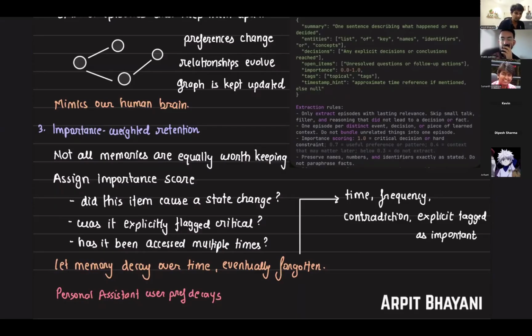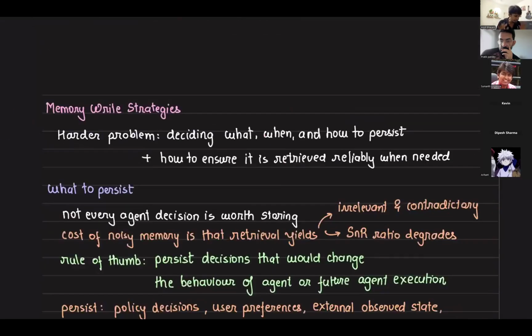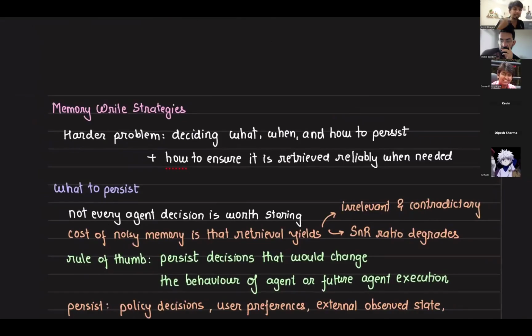One of the easiest ways to do it, something very simple, is access count, kind of like your LFU or anti-LFU. If something is accessed multiple times, it's of more importance, and if its last access time is below a certain threshold in a time window, you remove it. Or if someone explicitly says, please remember this, agent, this is very important, then you explicitly remember it forever. Right? Okay.